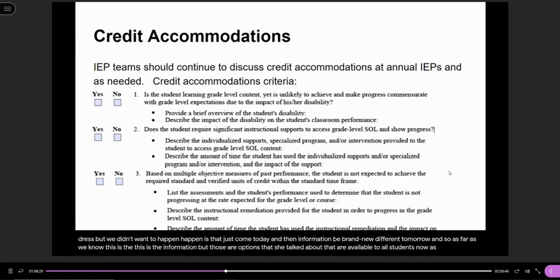Now, as she was talking, she also referenced some that could apply also for the Advanced Studies Diploma. What we're going to do now is take time to talk a little bit about credit accommodations and more about one particular credit accommodation. You can probably guess which one we're going to talk more about if you've been coming to these meetings for a few years.